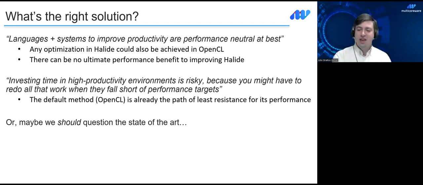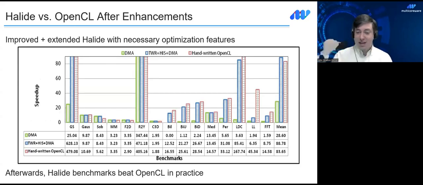This way of thinking basically assumes that the state of the art is the best that it's going to be, which doesn't really leave room for the idea of what the real opportunities are for improving the state of the art. I don't think that we've gotten heterogeneous programming and software performance optimization solved as an industry right now. And I think that there are lots of opportunities to improve the state of the art, both for performance and for productivity. So it turned out in this case, we were right, and we were more right than we thought we would be.